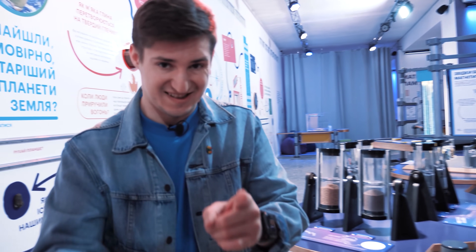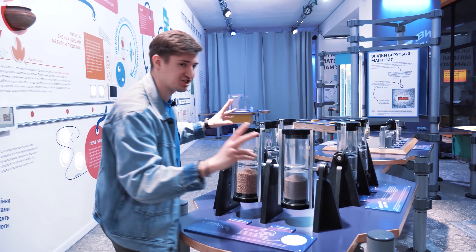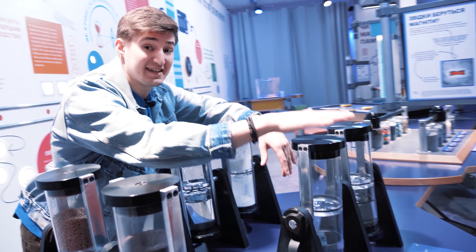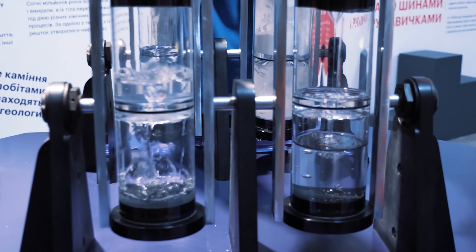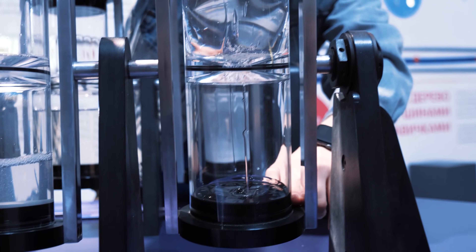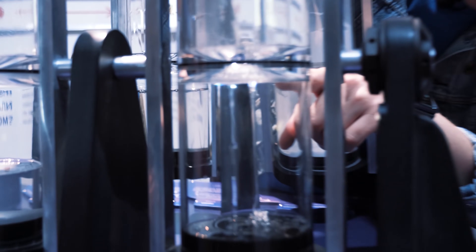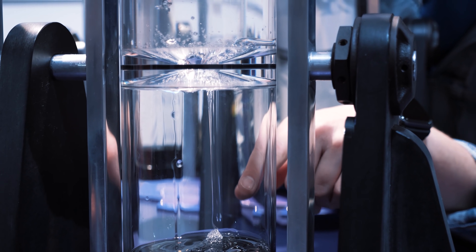Have you ever seen liquid glass? It is here, and it really flows. There's an improvised clock here showing how buckwheat and smaller cereals are poured. There's also water here — naturally, it flows quickly. But this is liquid glass, because it flows so slowly. Just look at how dense its structure is — a drop has formed right now. You can really observe it for a long time. It looks like honey dripping from a spoon under a sandwich.